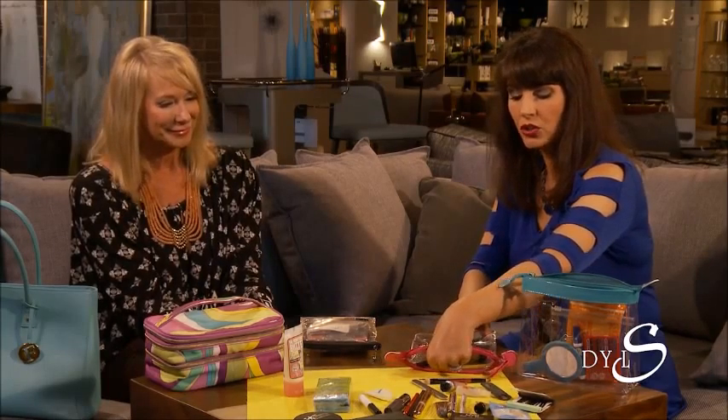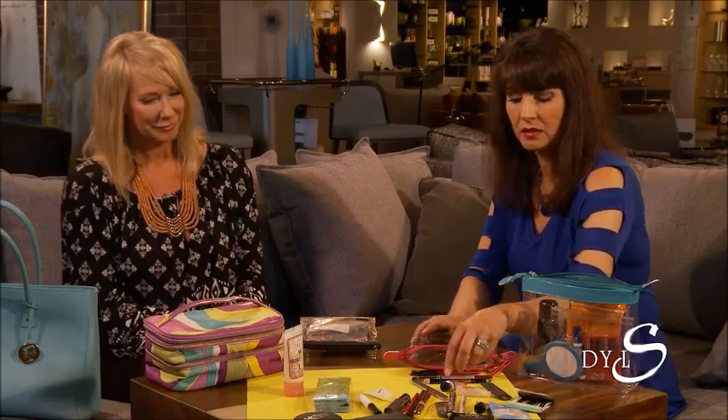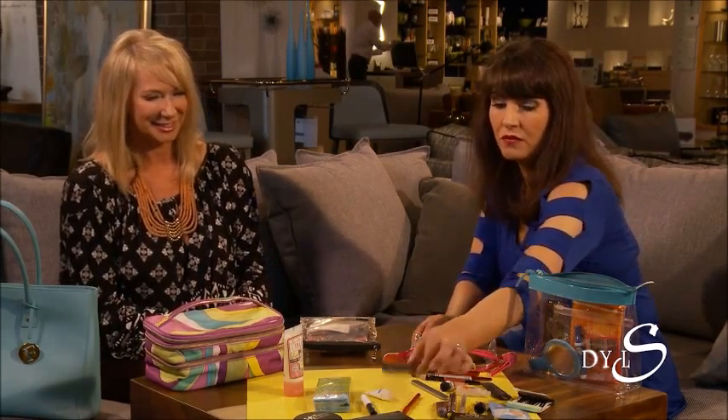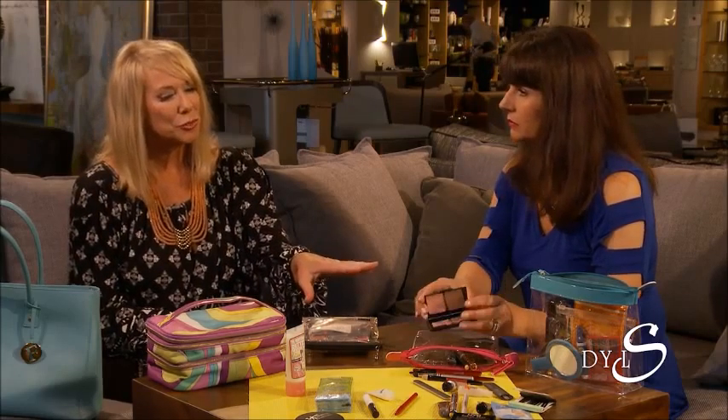This is something you can keep all your makeup in for that quick fix. I found some little tiny travel brushes — just whatever you use. Keep all your little makeup brushes in here, maybe your concealer, just the essentials. If you can find the little tiny mini-size mascaras, travel size is great. Anything travel-size is ideal.